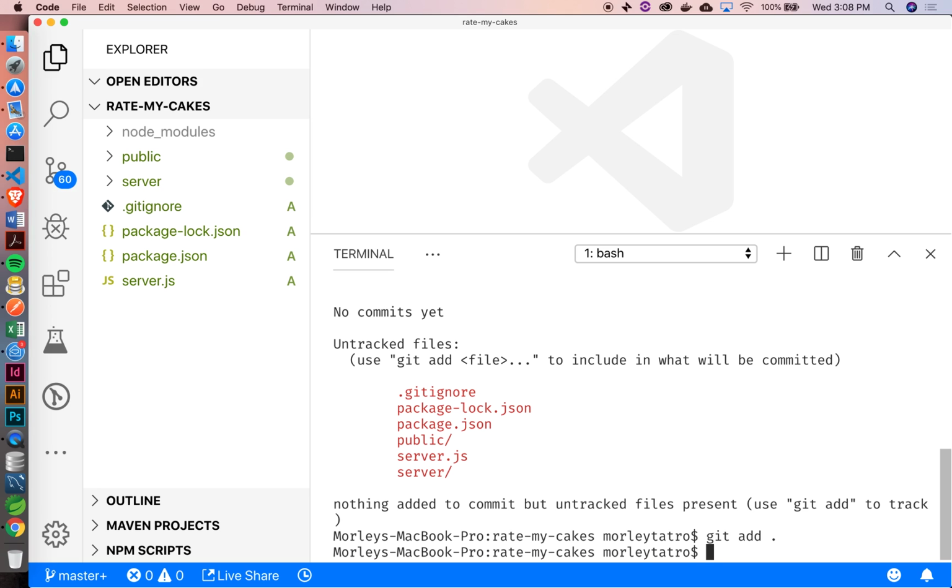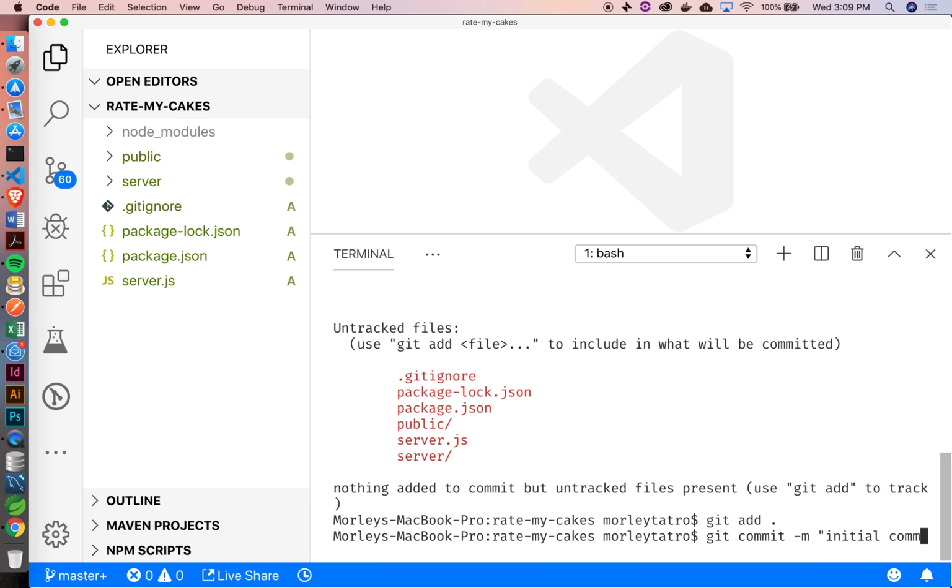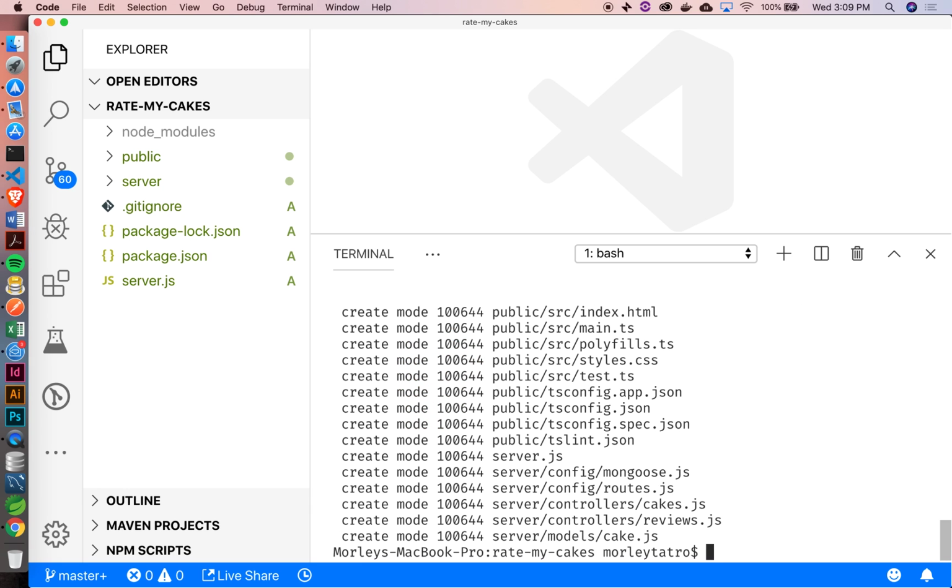Okay, and that basically stages whatever files I just added, so they're ready to be committed. And then I want to commit my changes, and we'll just call this the initial commit. So I'll say git commit, and then -m is just the message that I want to add to it. So we'll just say this is the initial commit. Whoops. Okay. So now we again have a new Git repo with everything already committed, so that's good.